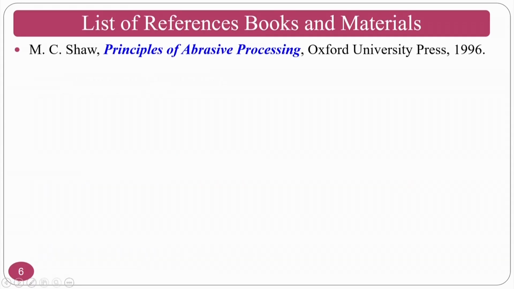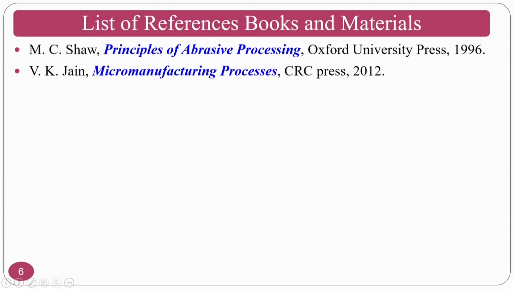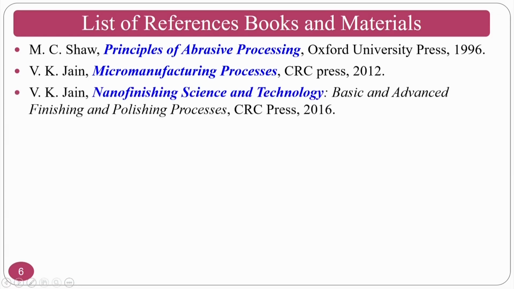List of the reference books. The first and foremost book that you can refer to is Principles of Abrasive Processes by MC Shah. Then Professor VK Jain, Micro Manufacturing Process, because you can take advanced abrasive finishing processes from this particular course, and elaboratively if you want to understand the mechanics, the in-depth knowledge and all those things.